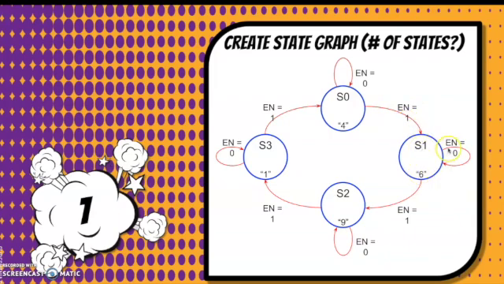We're then going to stay in state 1 as long as our enable is equivalent to 0. And as soon as it becomes 1 again, it will transition to S2, which is the value 9. That enable is equal to 0, and it will stay in S2 as long as it is 0 until enable becomes a logic signal of 1 again, which means we transition to state 3 or S3, where the value is 1. We are then going to hang out here as long as our enable button is equivalent to 0, but as soon as it becomes a 1, we will transition back to S0.